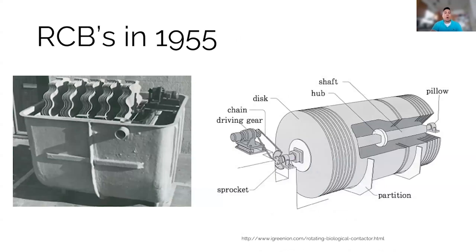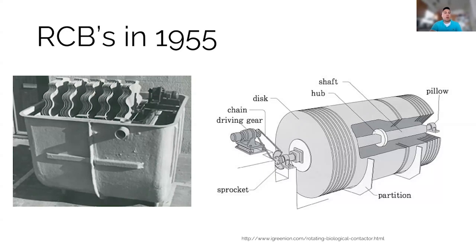So this is a closer look at what that shaft looks like. You can see that the motor is above the water level. Typical RBCs are submerged about 40%, but to experience nitrification, you typically have to submerge them about 70%. There are typically two types of drive assemblies that are associated with RBCs, and these may be mechanical or air-driven. Right here is a mechanically driven one with a motor.